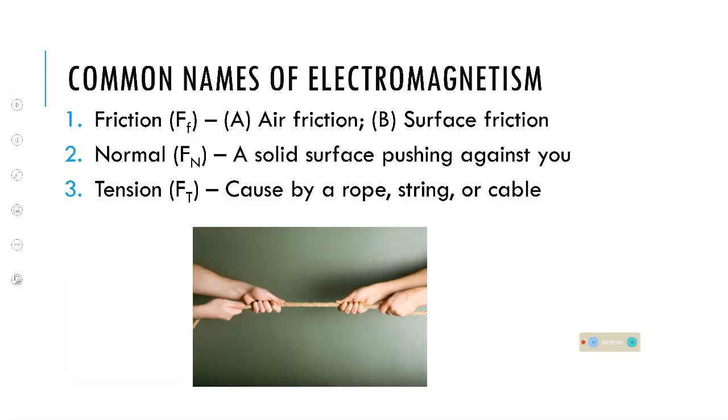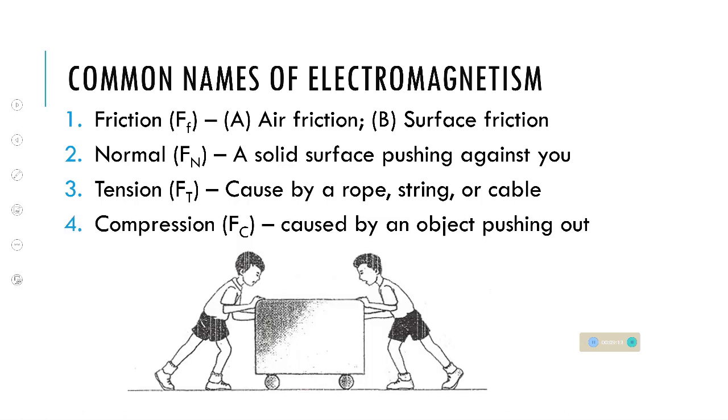Okay, so positives and negatives, holding on. On the opposite side of things, compression is the opposite. Now, here, just a second, let me show you, and then you can copy this down. It doesn't take much to copy this down. So I said tension was in ropes or cables. Certainly doesn't have to be. I could take this marker and attempt to pull it apart. Why doesn't it go apart?